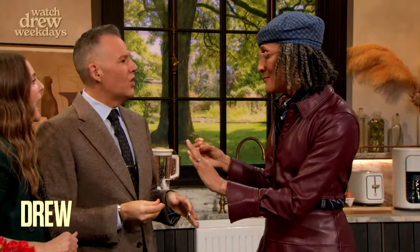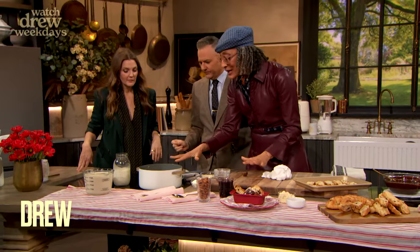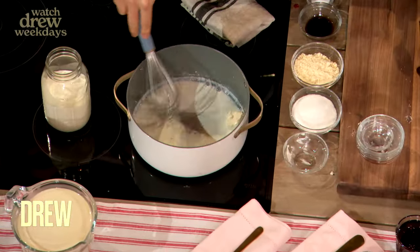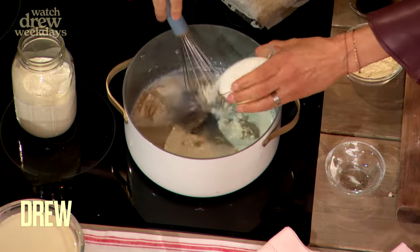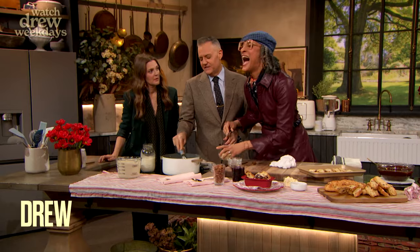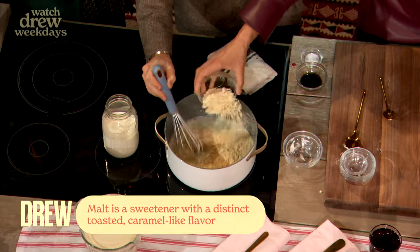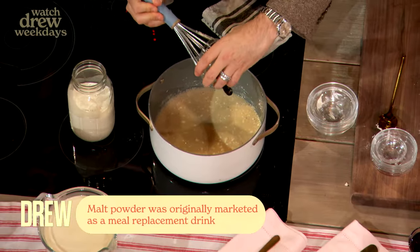We're making Philadelphia-style ice cream — it doesn't have eggs. I've never made ice cream before! So in here we have whole milk, and I'm adding cream cheese. Just break that down a little bit. Then I'm going to add some sugar — just a little bit. Well, you're from the South, you're like 'just a little bit, just a pinch!' And then I'm adding malted milk powder. I love that flavor. Then you're gonna add some vanilla bean paste — look at that, it's viscous.